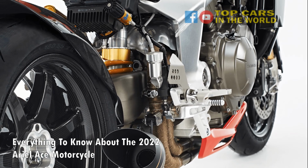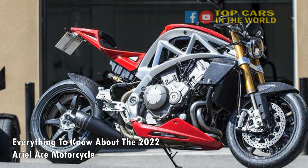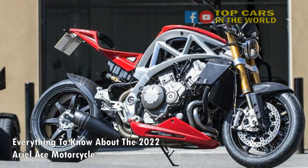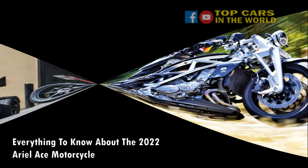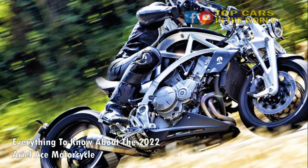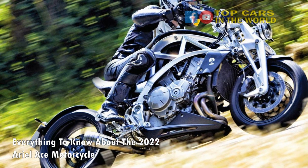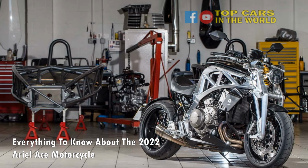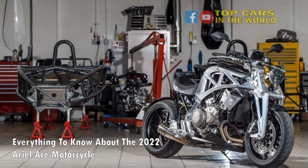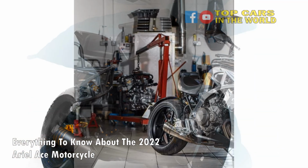Based around the underrated Honda VFR1200 engine, the 2022 Ace is wrapped with elements that can only be described as art. From a painstakingly beautifully carved billet aluminum chassis to loads of optional bits, the 2022 Ariel Ace is a Frankenstein gone good. There is a design reciprocation with Ariel Atom, especially with the chassis situation. Ariel offers a plethora of optional bits that are sure to leave the buyer spoilt for choices.